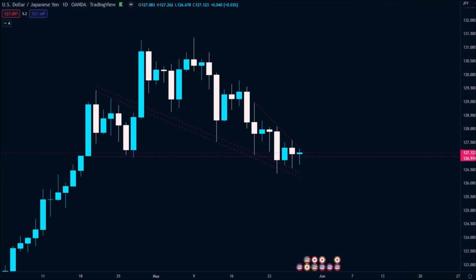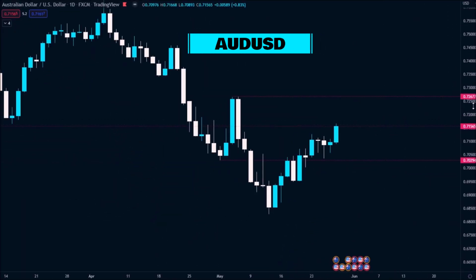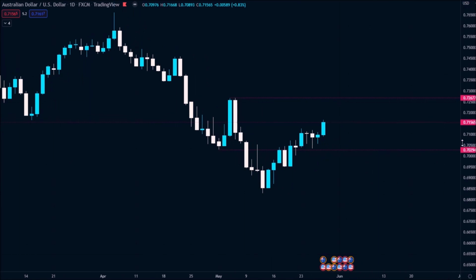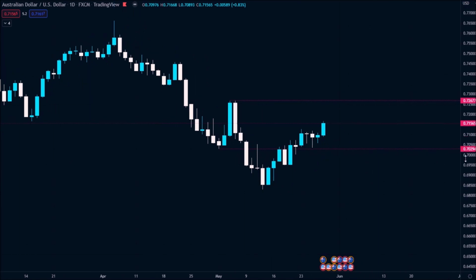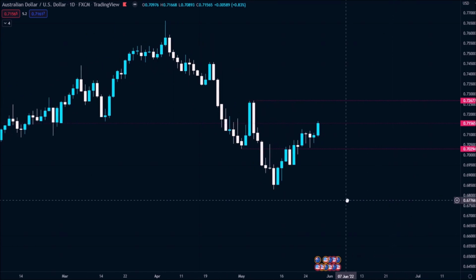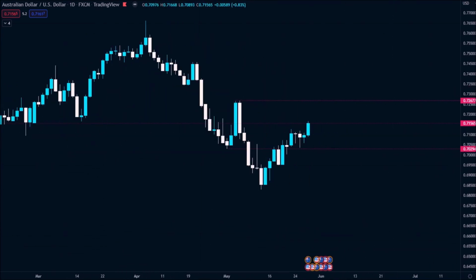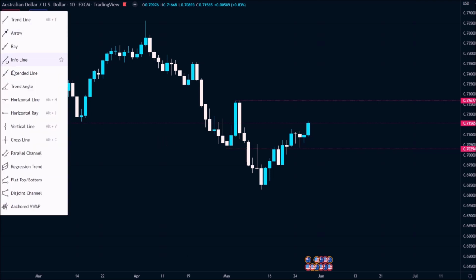Another dollar pair, we'll look at Aussie dollar, and then Kiwi dollar. Aussie dollar I'm not too fussed on. If I was going to pick dollar pairs to look at, it would be euro, pound, and the dollar yen. But a few levels to note. I have this high marked out as if we do come up there, I'll be looking for a selling opportunity from there. Also have this level if we come and start breaking down dramatically at the start of the week, say. I'm not convinced that it will be this week, but I am bearish on it. So looking at those levels are key to me.